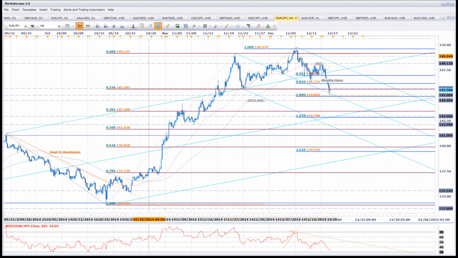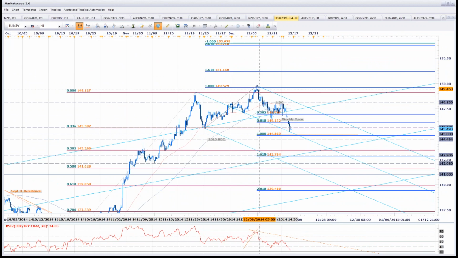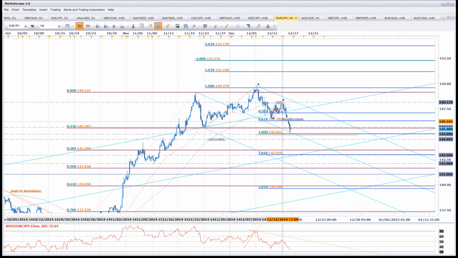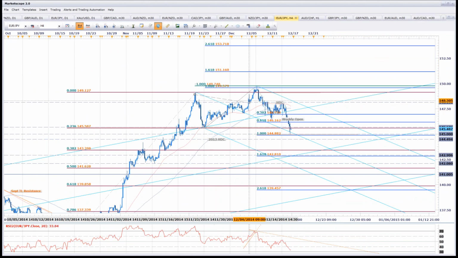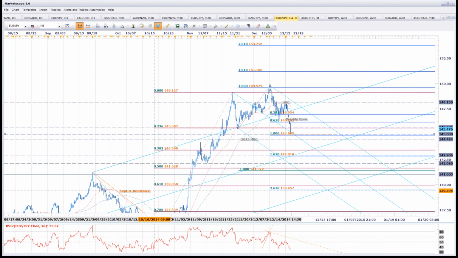Oops, did it backwards. Oh, I'm sorry about that, guys. A little bit of a lag here. Like so. So if we do that, look where that measured run goes, though. So if this is going to be head and shoulders, and we want to measure that measured objective run, look where the support comes in. 141.30 into 141.60, which is going to be the exact 50% of the rally.